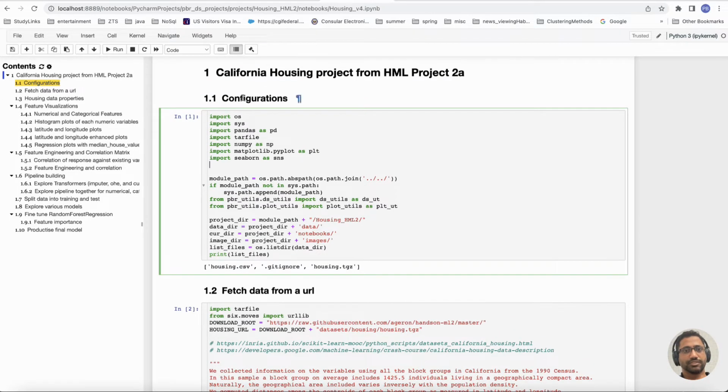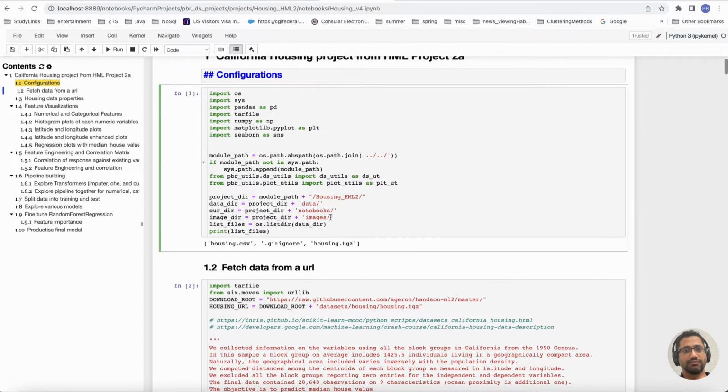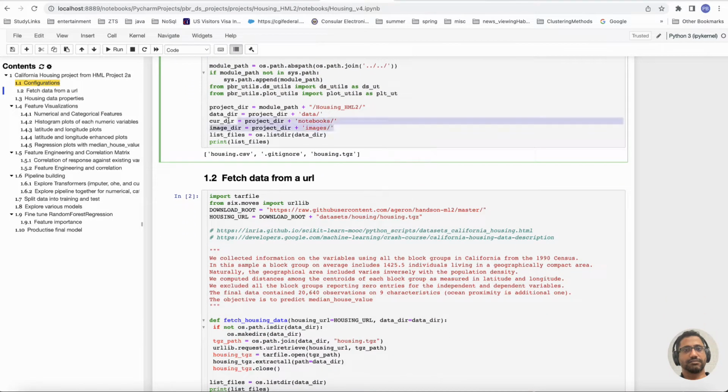As usual, I'm setting up configurations where I have various folders. For example, I have a utils folder which has some utility functions that I'm importing. For this notebook, wherever I'm using utility functions, I'm copying that particular code within this notebook so that it's complete. But if you are using certain functions over and over, it's better to put them into some Python classes and then call them and reuse them.